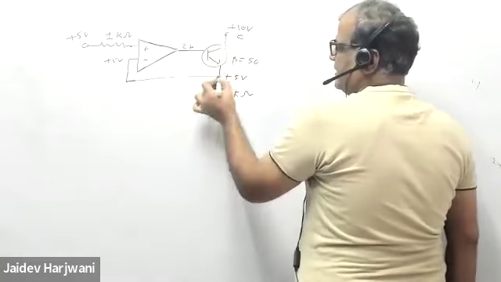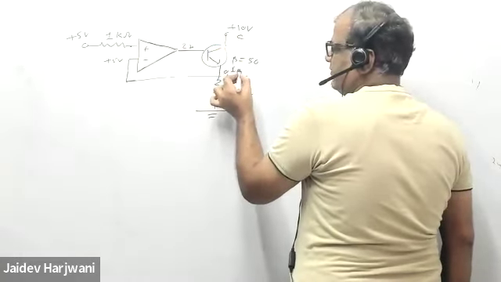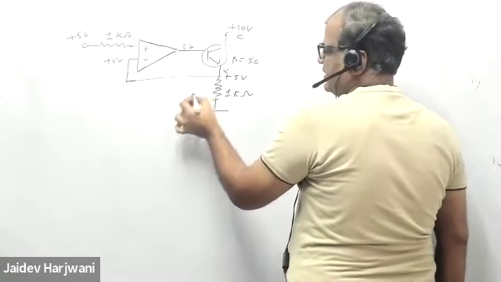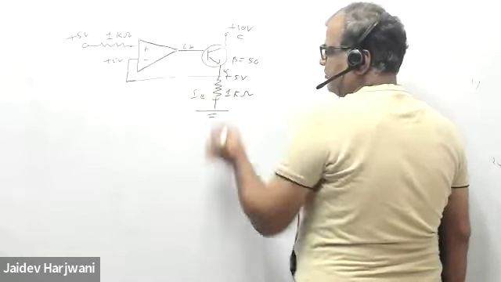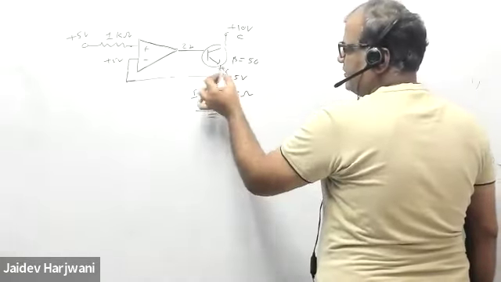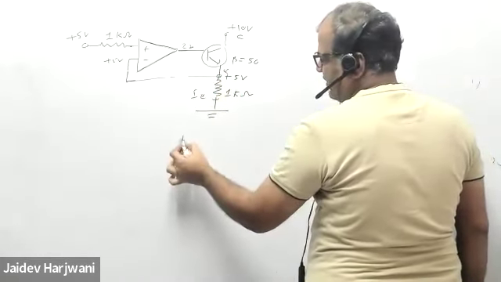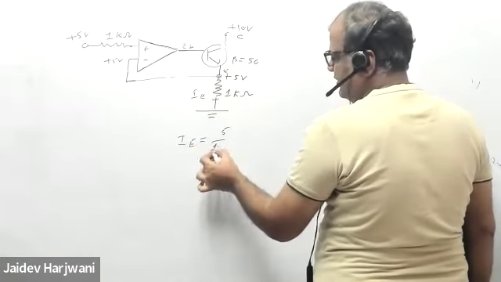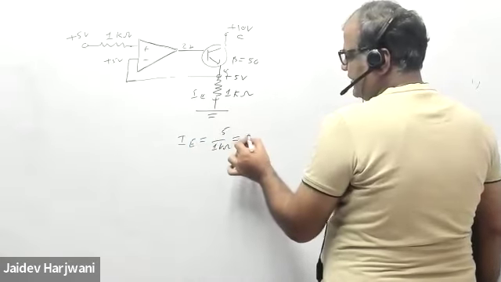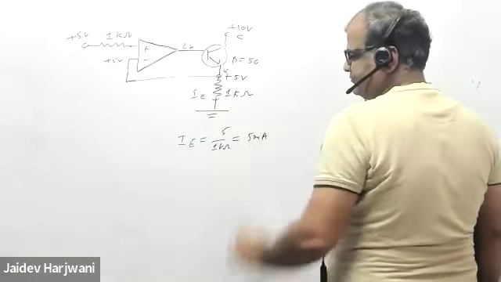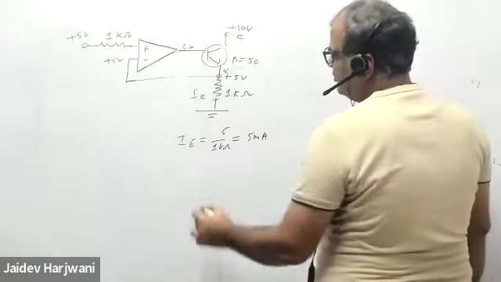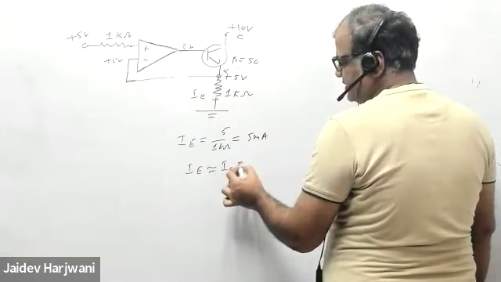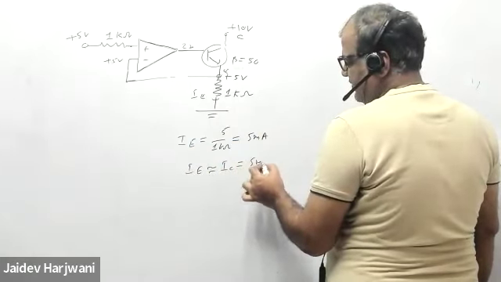This is the collector, this is the ammeter. So this current becomes the ammeter current. This becomes IE. So I know the ammeter terminal voltage is 5 volts. I can directly find my IE is 5 volt divided by 1 kilo ohm, that is 5 milliamps. And I know my IE is almost equal to the collector current. So this is 5 milliamp.